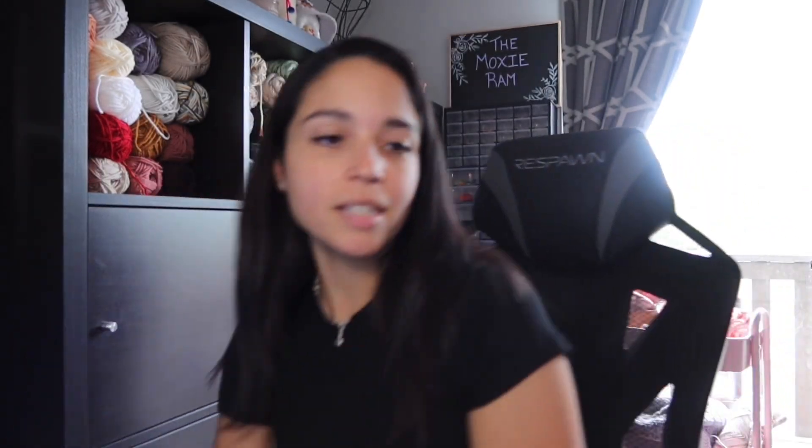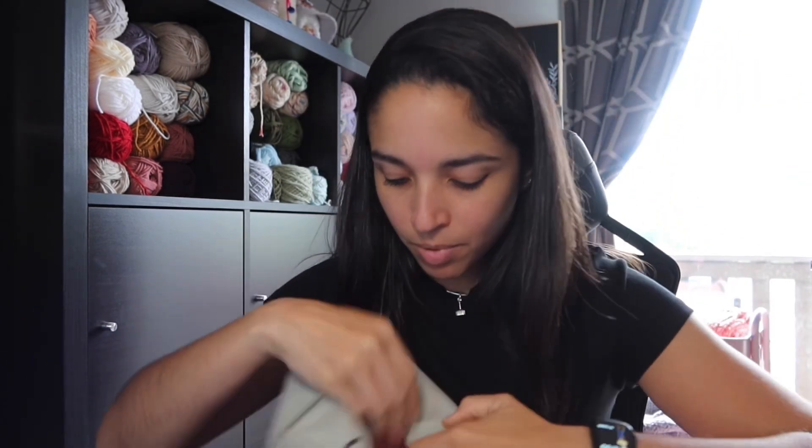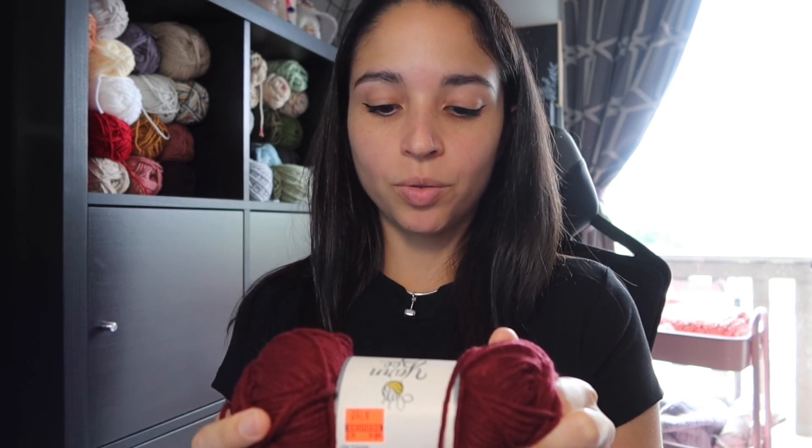Alright, next up — let me organize things so I can show you all of the same type together. The Lush Loft is a medium weight worsted yarn and it comes with 142 yards. The second type I got is another Yarn Bee yarn called Studio 72. It comes with 145 yards, it's a medium weight worsted yarn, and it is 50% acetate and 50% acrylic.